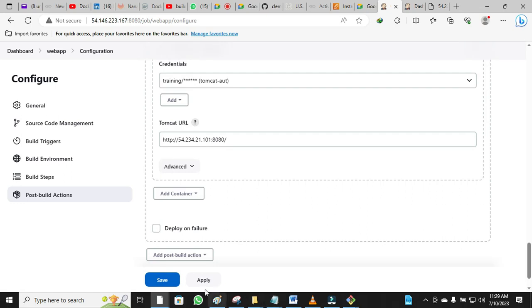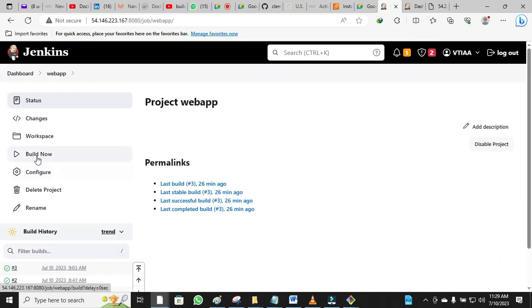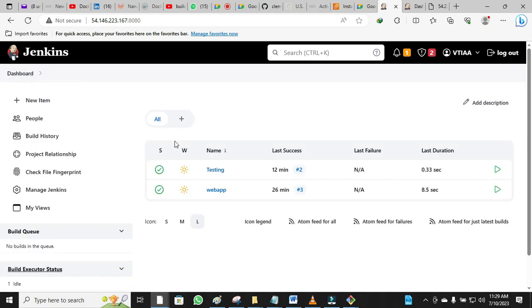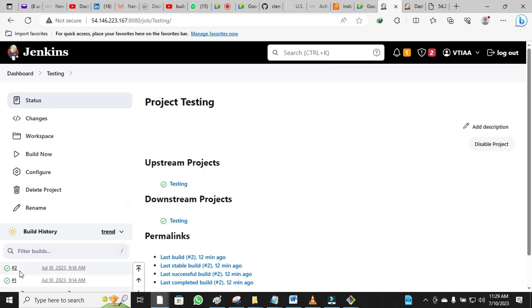We run our scripts. Now when we run the scripts, let's be certain with one thing here. The web app job has run 3 times, and the testing job has run 2 times.